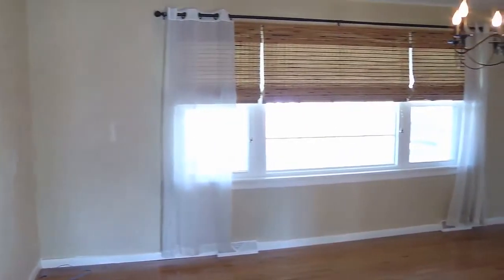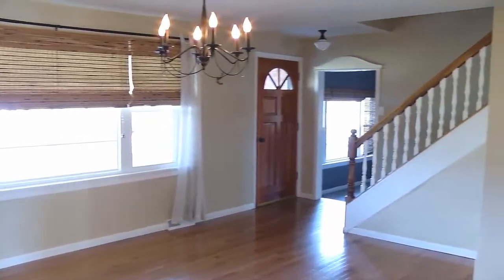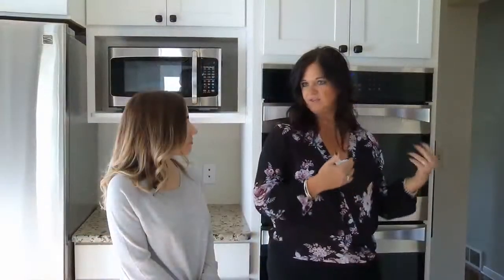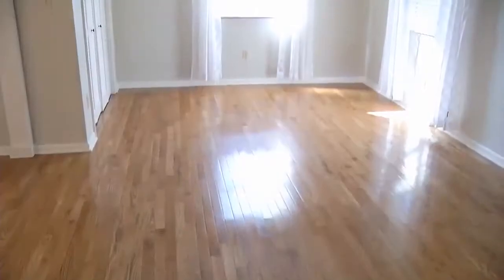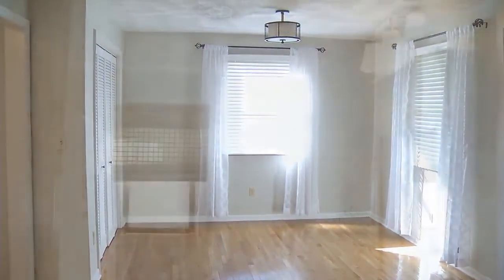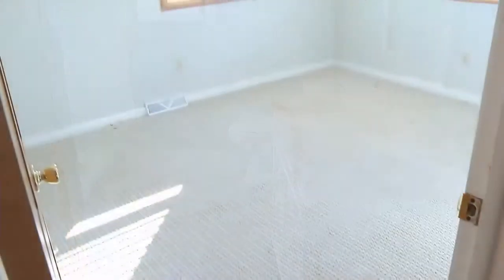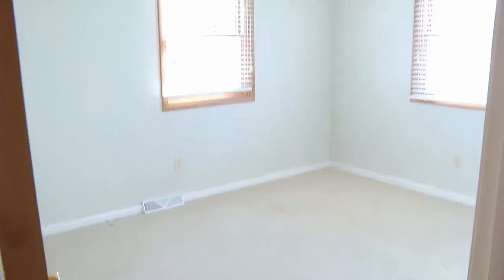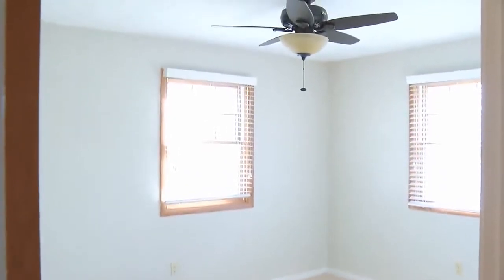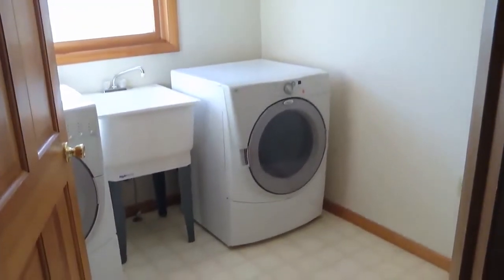And gorgeous dining room, formal dining room. If you don't like the dining room up front here, you can still make this a living room. And then there's a room right off of here that they use as a family room that could be a dining room. Perfect. So a lot of options. We have a full bath down here and a bedroom. Okay. Fantastic. So there is a first floor bedroom. Yes. Laundry also? Laundry's on the second floor with the other three bedrooms, which is great because it's probably where it should be. So lots of great things.